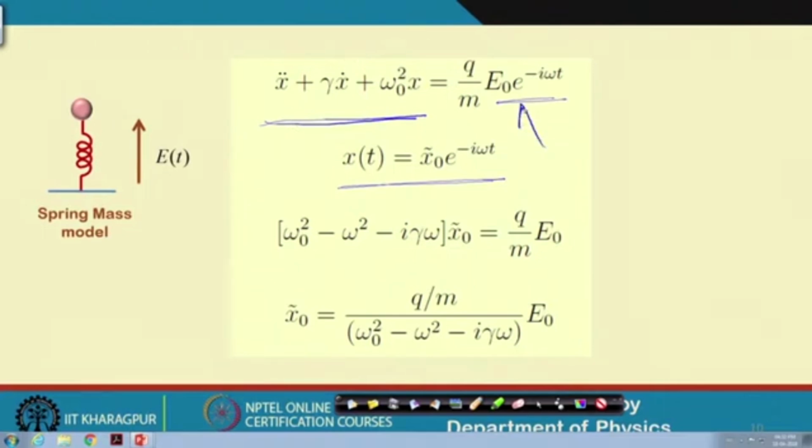We have some kind of force on the right hand side, and this is the damping coefficient, and I divided everything by m. If I put this solution here, which is the solution I am looking for, I will have the equation like this: e to the power minus i omega t on both sides will cancel out, and eventually I will have the peak distance x 0, which is q divided by m times omega 0 square minus omega square minus i gamma omega. When you make one derivative, you get a factor of omega, and if you make two derivatives, you will get omega square. So, this is a very simple equation, and you will get these things.